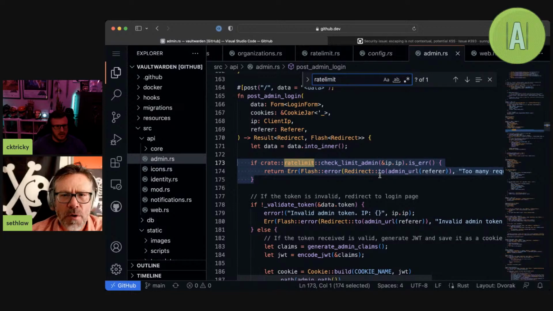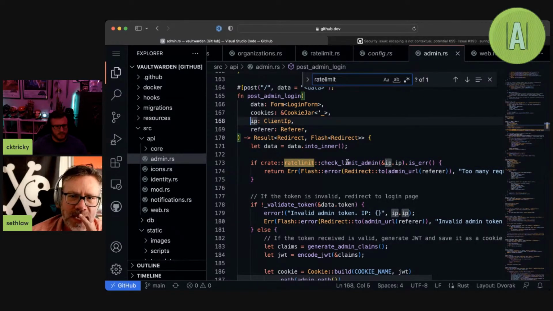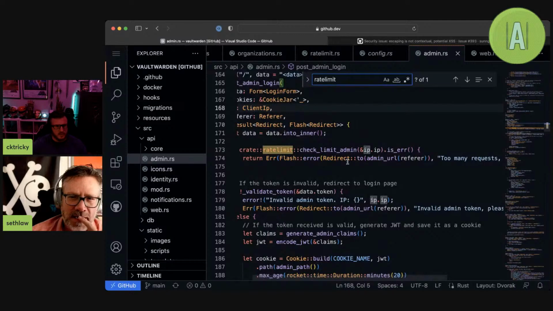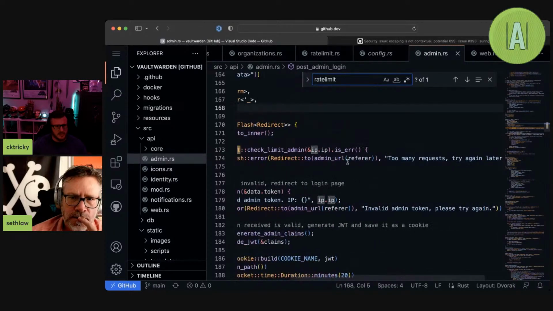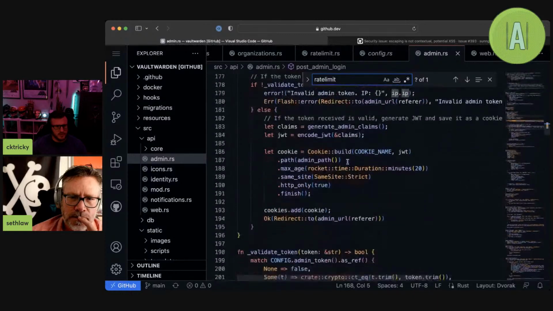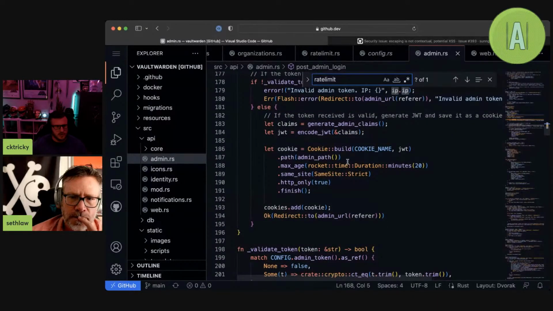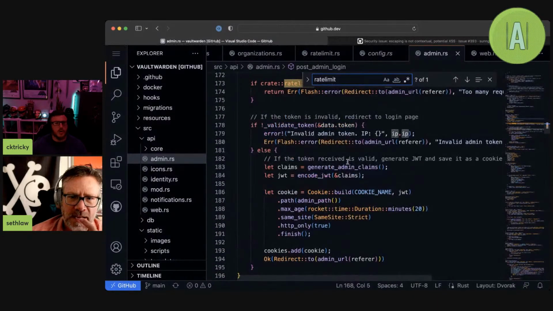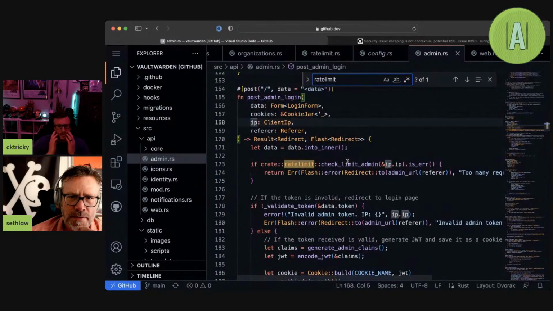Maybe you're right, but it's doing this based on IP though. Interesting. It's not clear to me. So if the result is a redirect, oh man, this is weird. Okay, let's see, rate limit, check limit admin.